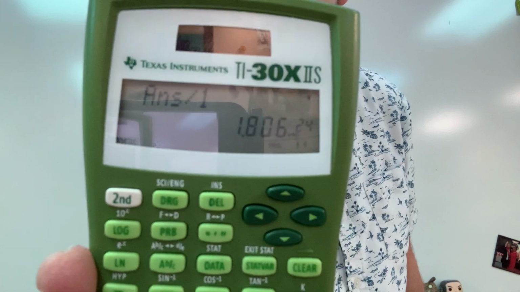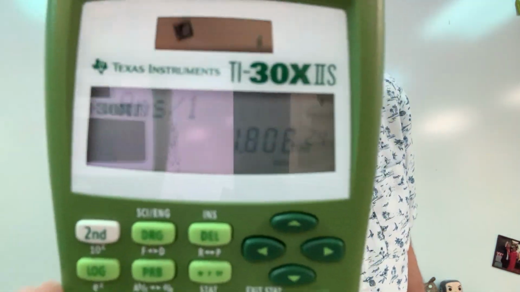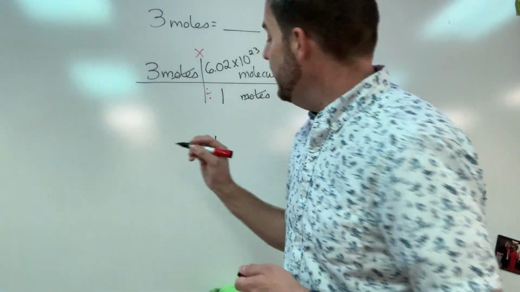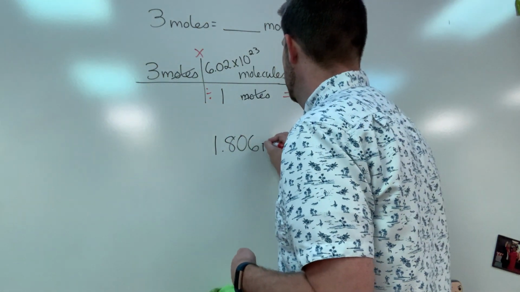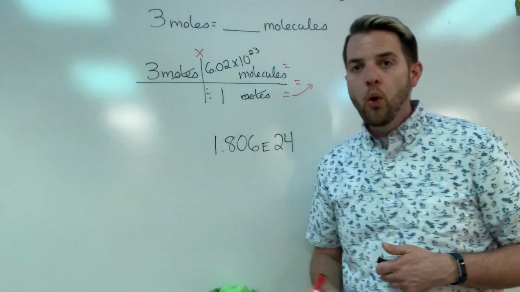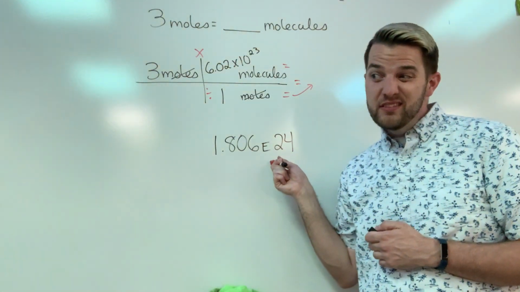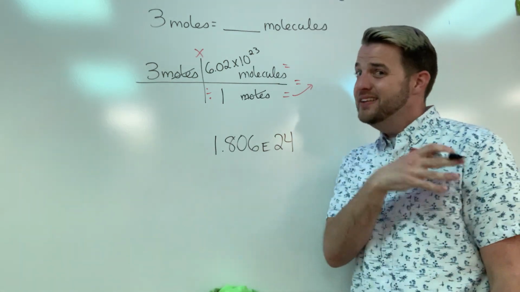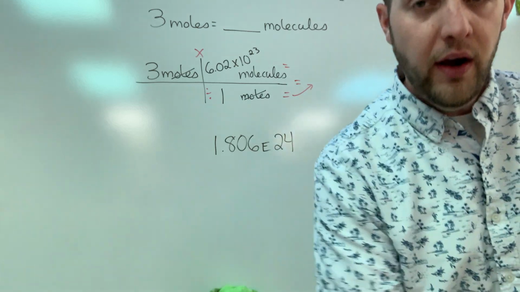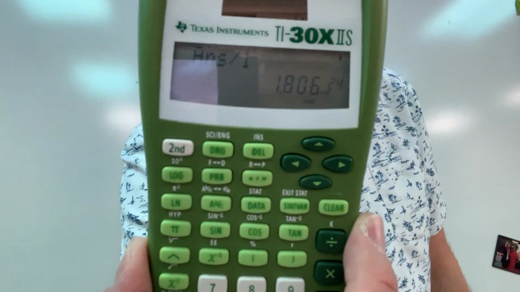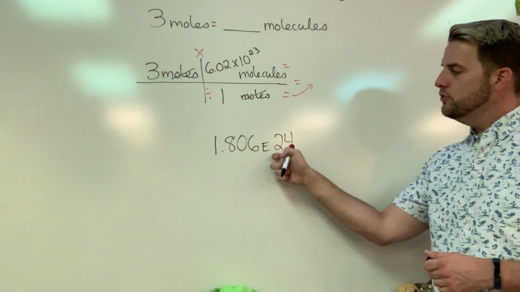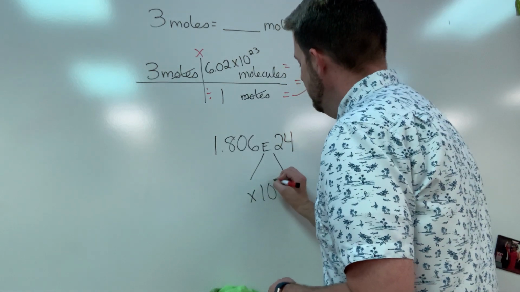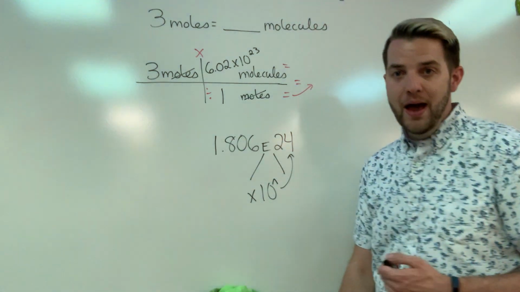1.806 times 10 to the 24th. Notice that there is something over there. It also could show up on your calculator as 1.806 E24, okay? That is not the right answer. And especially if you're doing a quiz or something on Canvas and you put in this, it's not gonna count it correct because it's looking for this, 1.806 times 10 to the 24th, okay? So if your calculator is doing this, just recognize that E means times 10 raised to that power, okay?